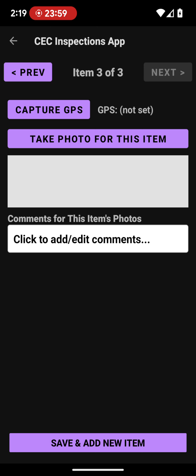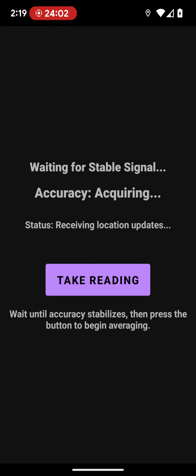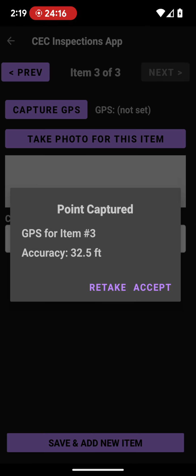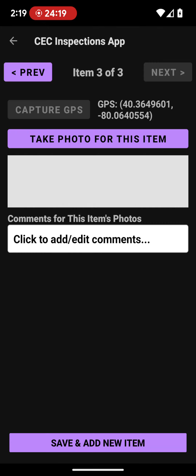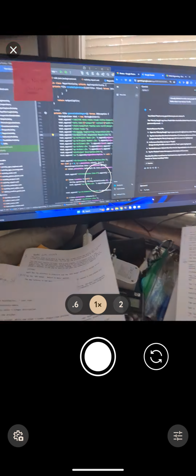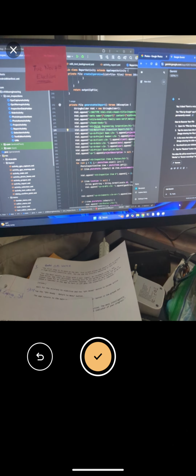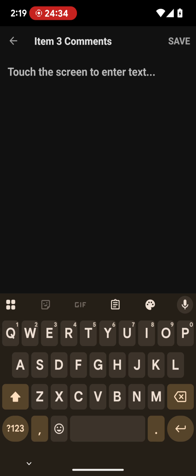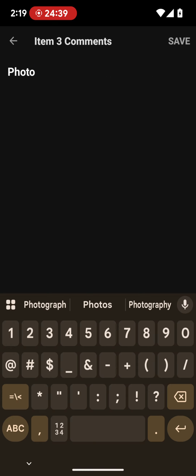You can save and add new item. And now it goes to item 3 of 3, and you can capture the GPS, take reading. I mean, if you think this takes long, you should see waiting for the real accuracy. Okay, accept it, take a photo, take the photo of the screen, add a comment, touch it, don't use the mic, photo 4, save.